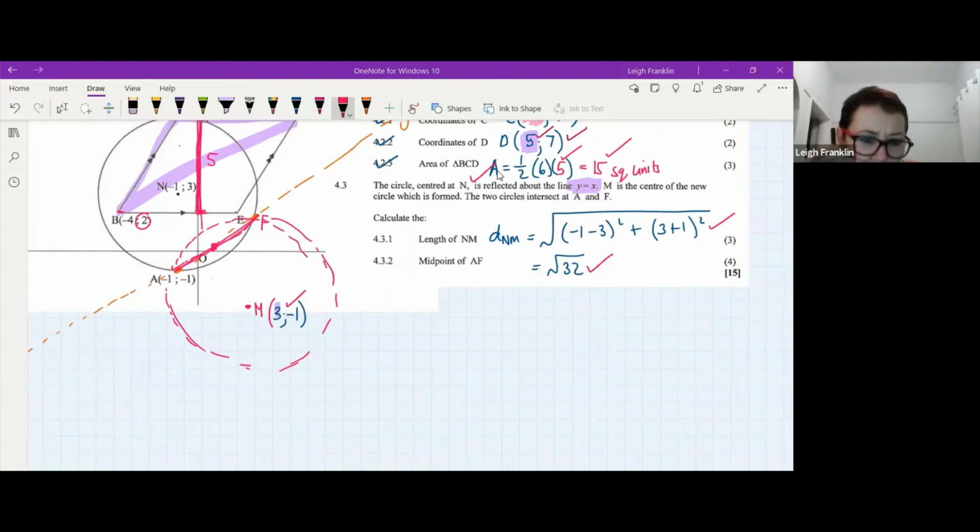Since we have our O as our origin and we know our coordinates to be 0 and 0, we also know our A coordinates. Can't we use our reverse of midpoint theorem to calculate the coordinates? I was also thinking that, but the thing is that if we want to use the midpoint formula and work backwards, then it means that we need to know the coordinates at F. And I don't think that we have enough information to be able to work that out based on what they've given us.